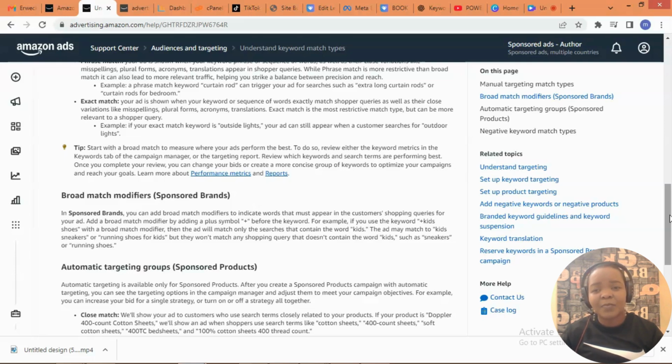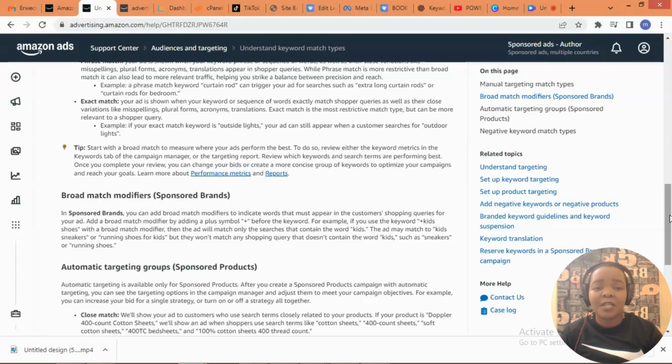Broad match modifier, sponsored brands. In sponsored brands, you can add broad match modifiers to indicate words that must appear in the customer's shopping query for your ad. Add a broad match modifier by adding a plus symbol before the keyword.